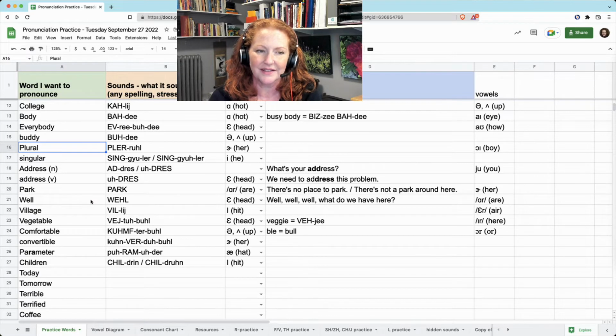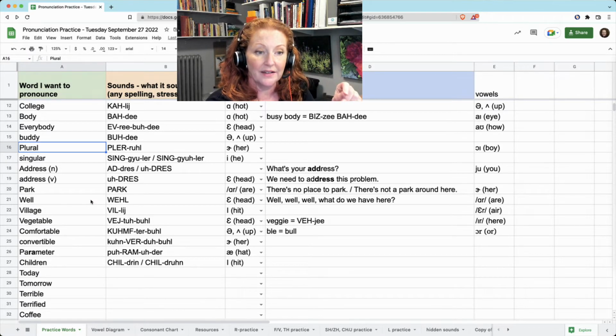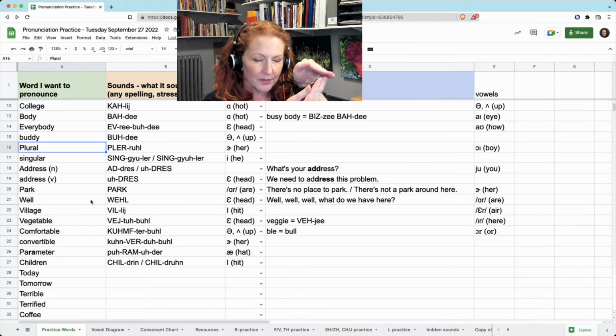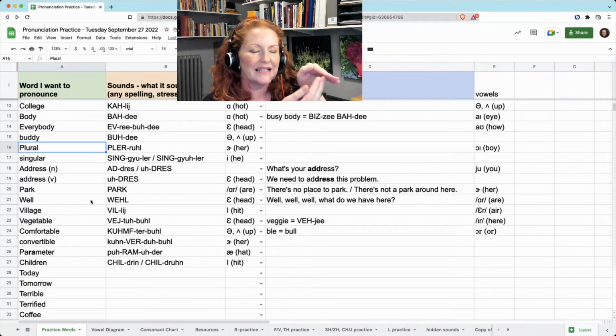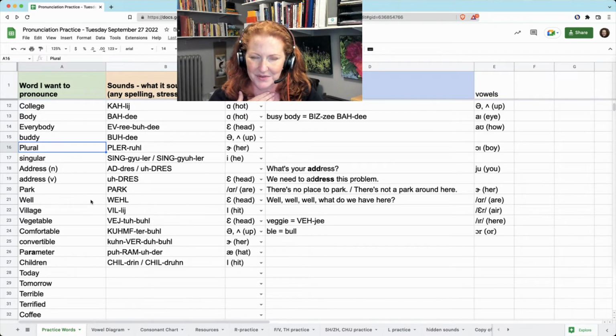Plural. This is the rural combination like in world, and it has an L at the beginning. So this is really good practice for moving the tongue from forward for the L, back for the R, back forward for the L. Pull. The tongue is here behind the top teeth. Plural. And this movement from the R to the L is what makes the rull sound. Plural. Excuse me.